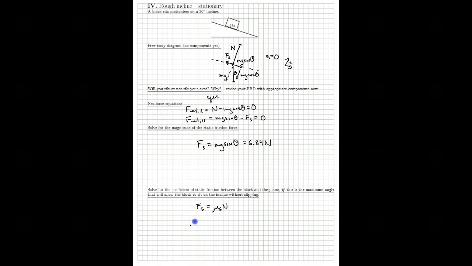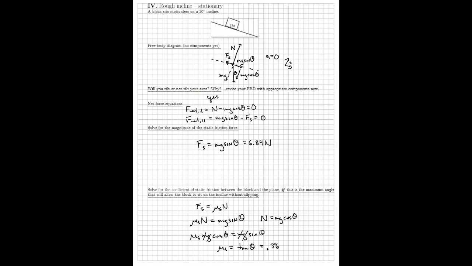And so I can go back to this, it doesn't change the net force equation other than that. So I can go back to my previous result. All I need to do now is substitute for n. I'll do that from the other equation. So the m's go away, the g's go away. And mu sub s is sine theta over cosine theta, which is tangent theta. And tangent of 20 degrees is 0.36.